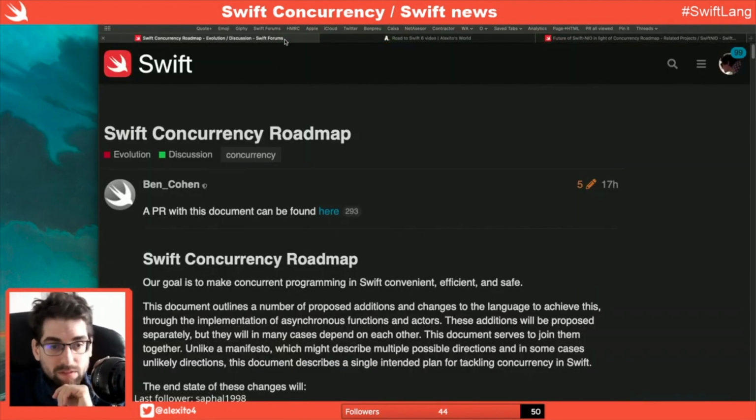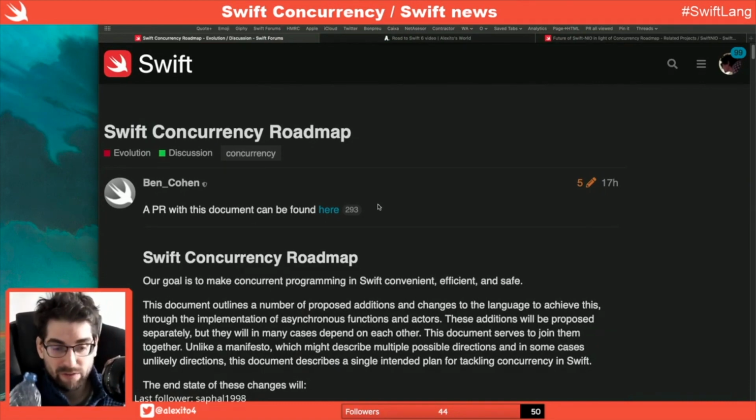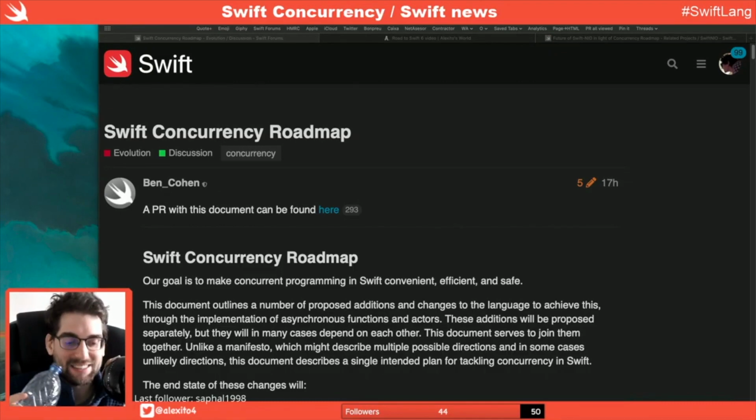But now let's take a look at what the roadmap is. So let's read this. I haven't read it yet, so if you know something, or you already have more ideas on what this means, because people have been talking on Twitter a lot, obviously, and I'm sure there are already 50 comments. Oh my god, 50 comments already on the thread. So people already have ideas and opinions, so we will see what they are.